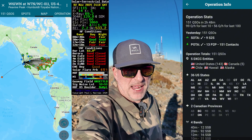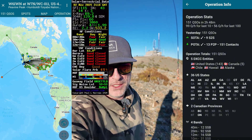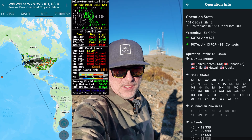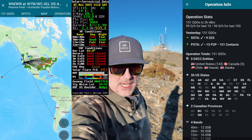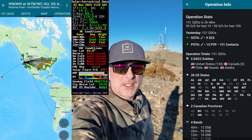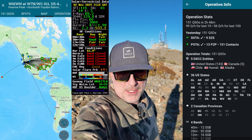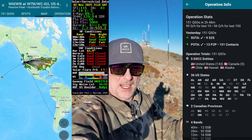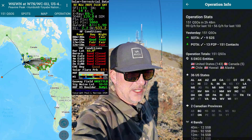We are definitely successful. I'm actually pretty impressed, because I'm going to show you the bands aren't really great today — I wasn't hearing people super great. But I got 151 on a POTA, worked a ton of different bands, and I'm pretty impressed. I'd like to see how this thing performs when the bands are doing better, but it's getting cold out here on the desert on top of the hill and the sun is blinding me.